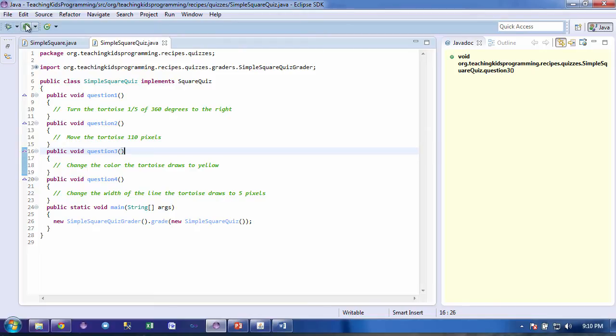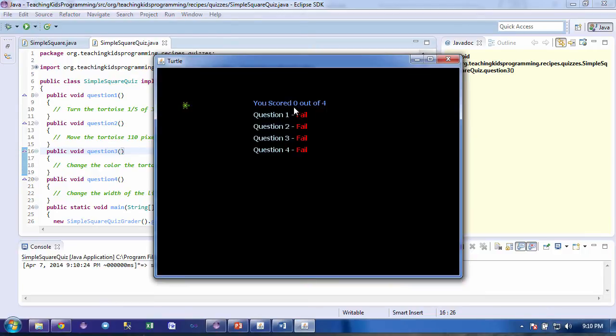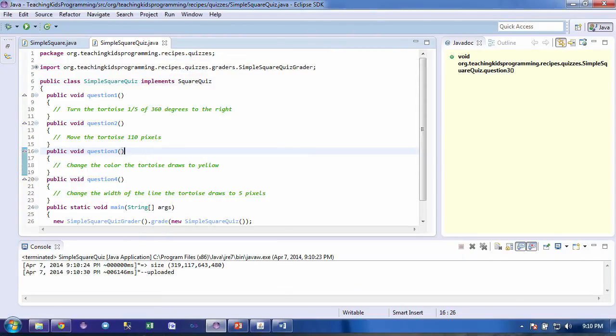So we're going to go ahead and run it right now. You can see how many questions are there here for you to do? Four. There are four questions. So probably not going to do very good because we didn't do any of them. So, ooh, boo, got all four wrong, but we're going to fix that. So just like the regular recipe, the way that you want to do this is you want to answer each question by turning the English into Java code.